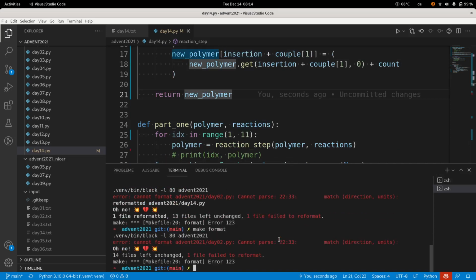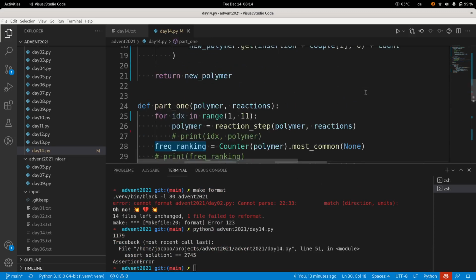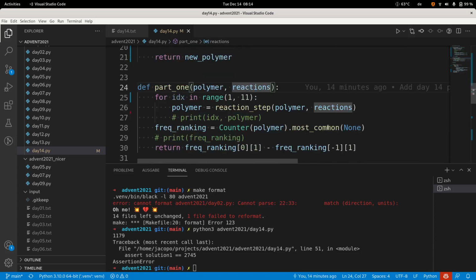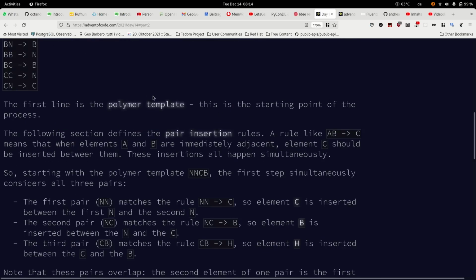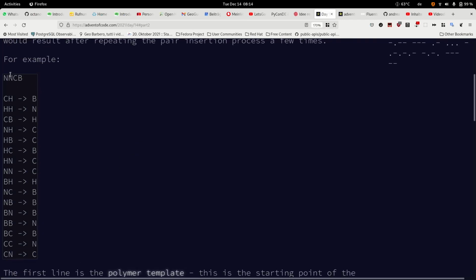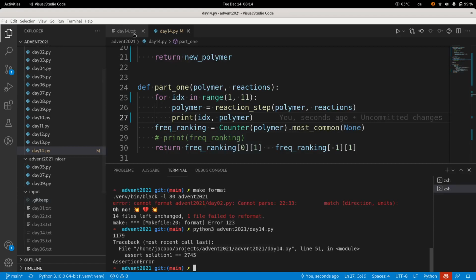So let's see what happens now. 1179. Yes, also there is a problem that in part 1, so let's print the steps. I want to check that this is actually still valid. Let's get the original value, the one in the problem, so that I can see immediately if there is some trivial error.